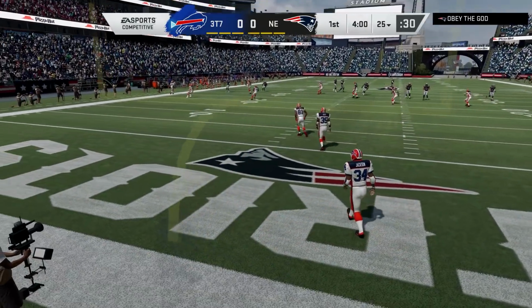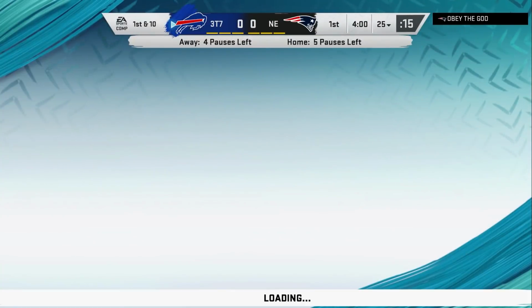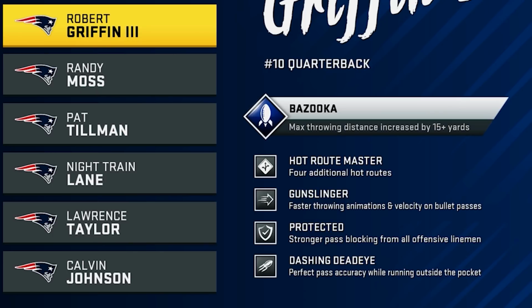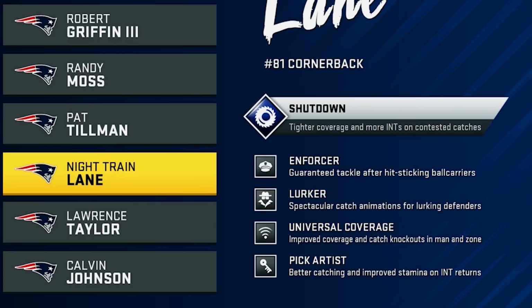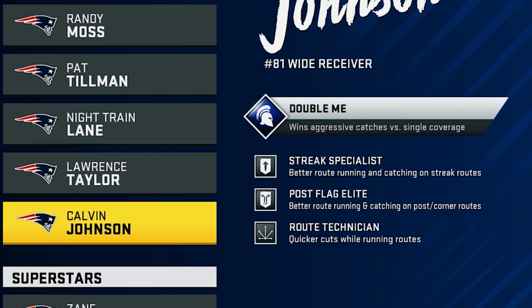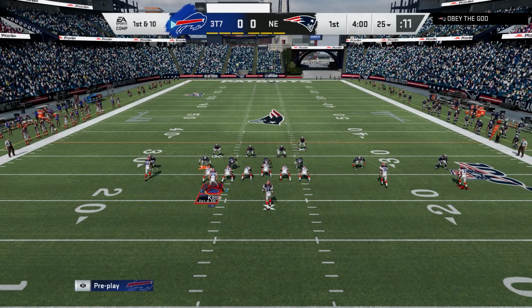All right, boys, let's bring out the cat. Let's bring out the wildcat, baby. Let's go ahead and take a look at his X-Factors, that way we know what we are dealing with. Hot Route Master, Gunslinger, Protected, Dashing Deadeye. So he does have Protected. Screen Specialist, Post Flag Elite, Double Move Elite, okay. Pat Tillman, Universal, Enforcer, Pick Artist, Lurker. Night Train with Enforcer, Lurker, Universal, and Pick Artist. LT with Run Stopper, Pass Rush Elite, Finesse Specialist, Edge Threat Elite, and Calvin Johnson. So two active wideouts. Okay. Just hope he ain't got no Wildcat D.